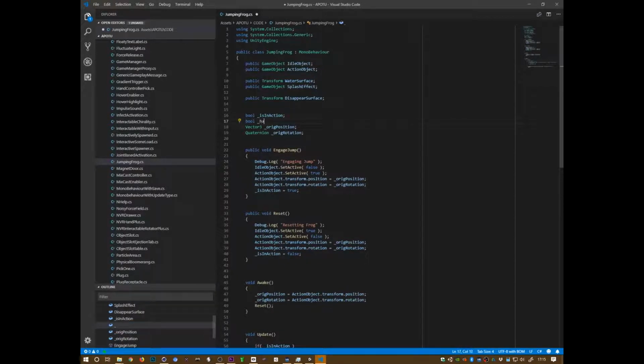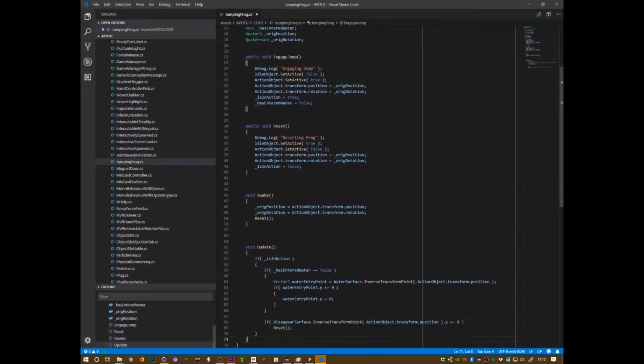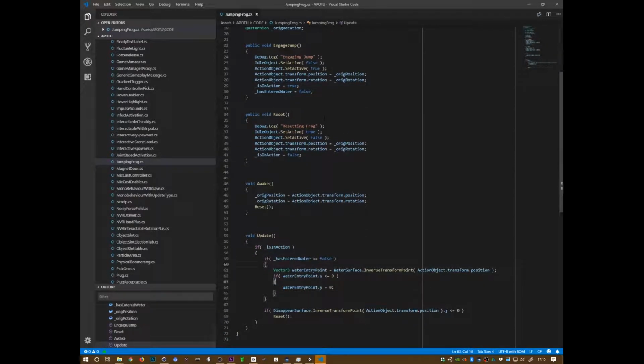Boolean has entered water, it's always false, and has entered water gets set to false over here. So if we have entered the water, we should remember it.